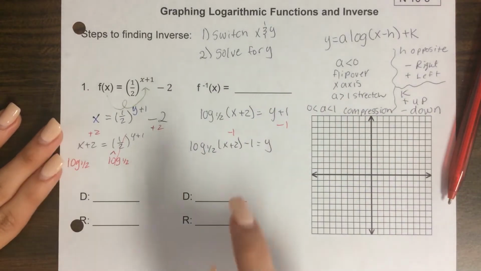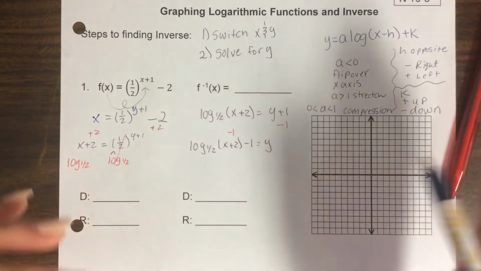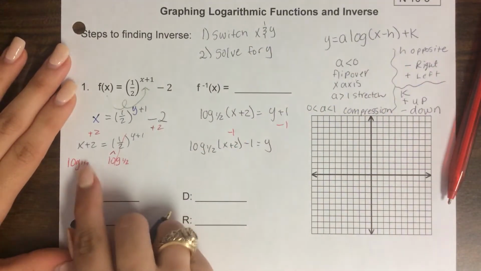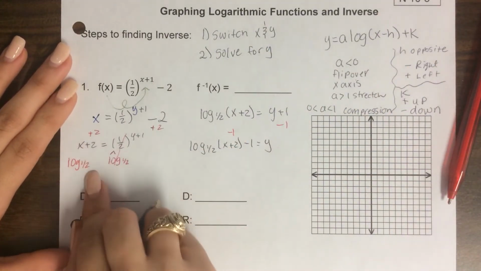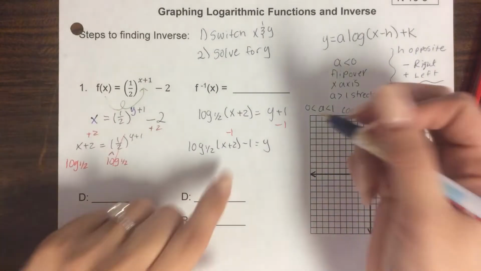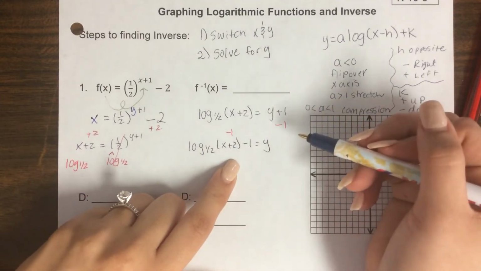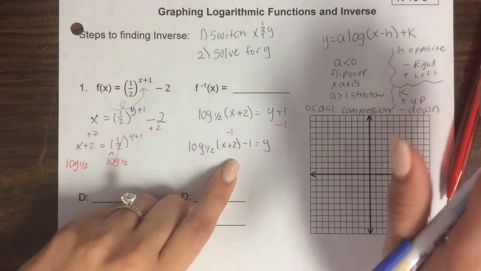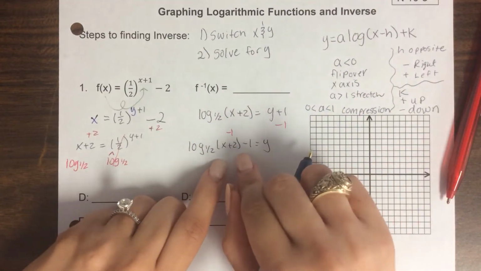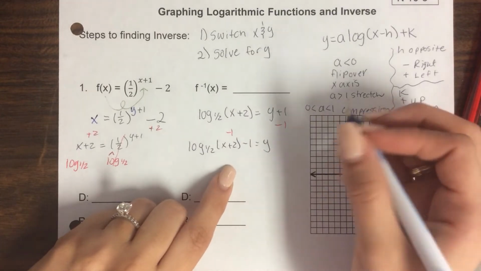Now, make sure that you do not have these two connecting. You're not going to want to add or simplify or anything like that. When I raised this, when I was doing this log part, it was only to this x plus 2, so I went ahead and put in parentheses. I am not going to include this -1 with this parentheses. It's different, so I am not going to include it. We're not going to simplify it. Make sure it is in its separate little bubble.